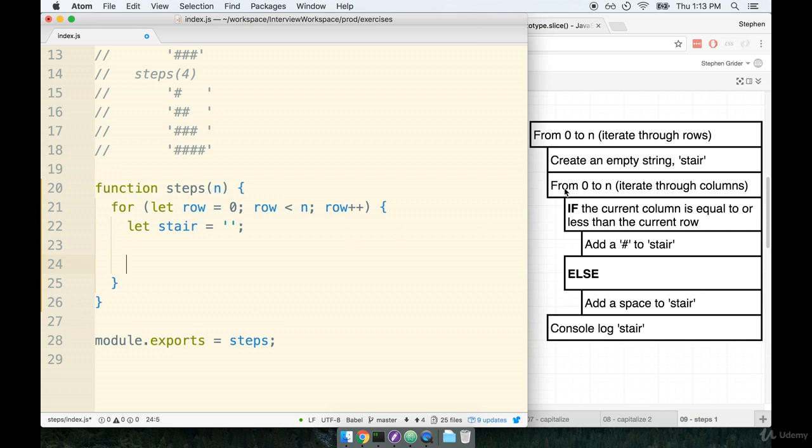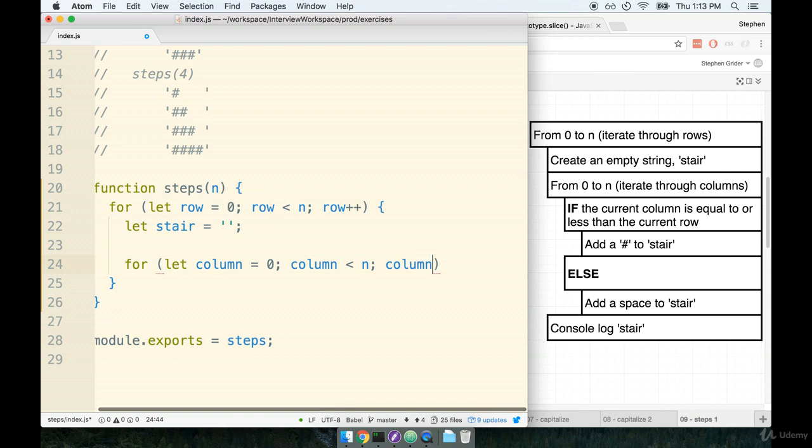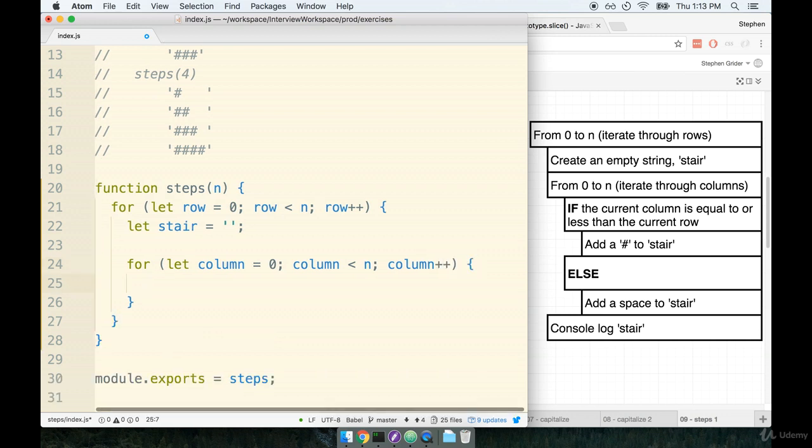Next, we are going to iterate from 0 to n, and this is intended to be our iteration through all the different columns that we're going to work on. So for let column starting at 0, column less than n, column plus plus. For each column, we're going to write an if statement.